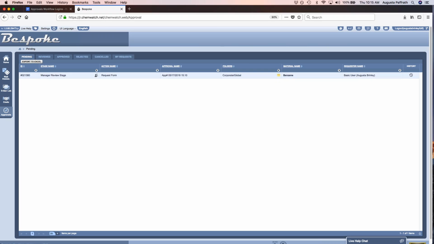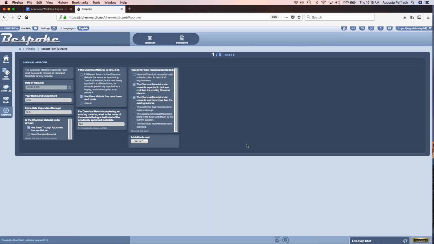So you'll see here that we have a pending item, and again, this is that item that Amy, the requester, had requested. In this particular example, we have Bill, the manager, reviewing this form. So again, he's going to review all of that information that Amy just submitted. Additionally, you will notice that this is in read-only mode, so you do have the option to have that form as editable or read-only.